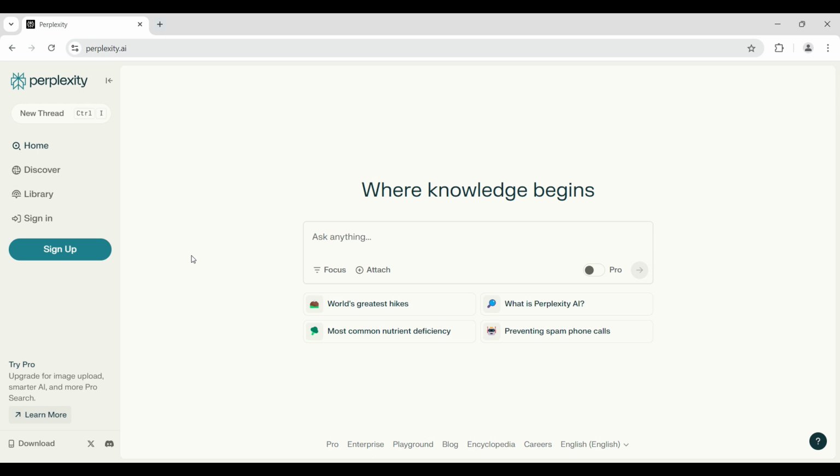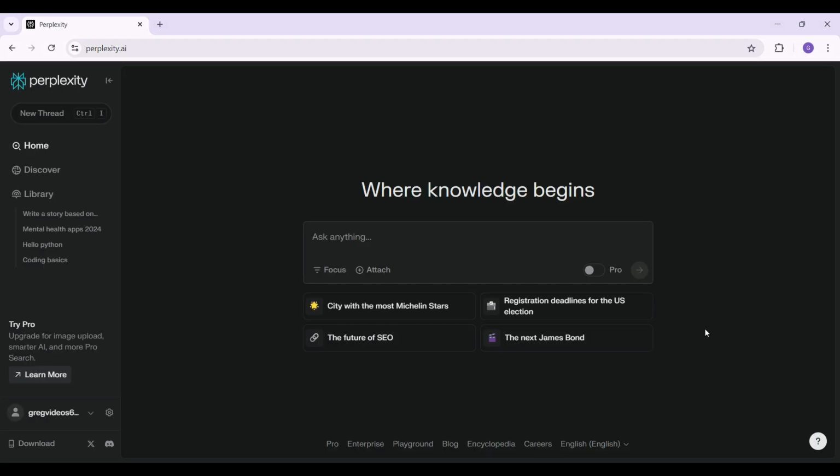In this tutorial, we're gonna look at how to enable the Pro Search for your Perplexity AI account. Now let us begin. Do note that I have already logged into my account. In case you have not, do it right now. It's quite easy. In case you don't know how to, well, worry not. We have created a video regarding that as well. Now let's simply look at how to enable the Pro Search.